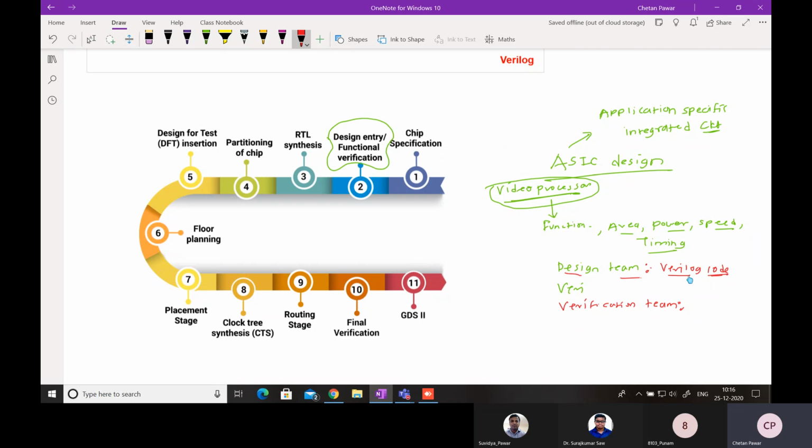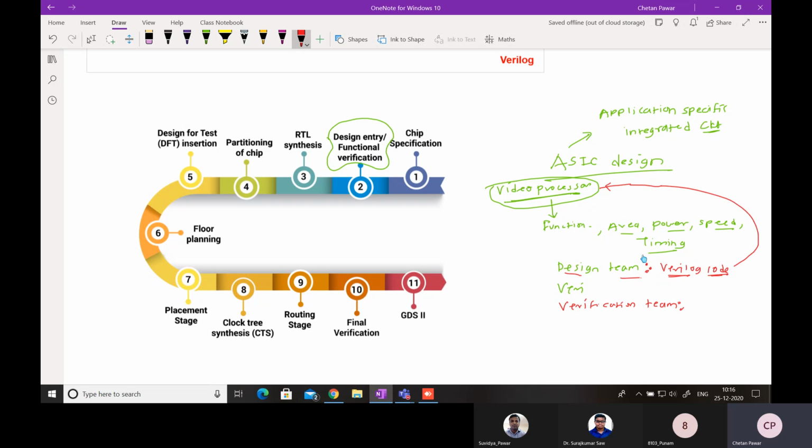This code, after synthesis, will produce the hardware required for the video processor. So it will write a Verilog code for the video processor.